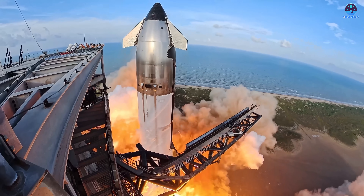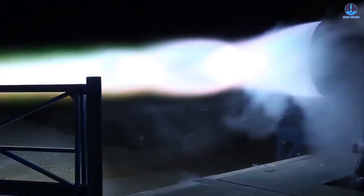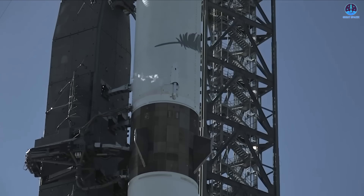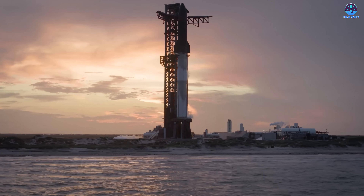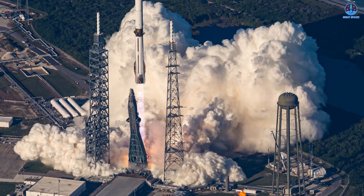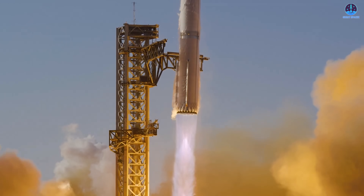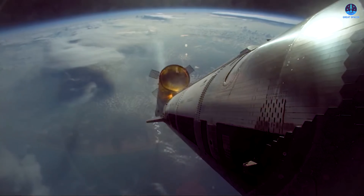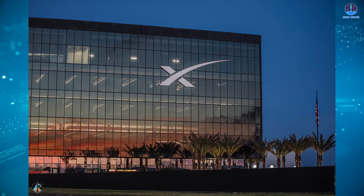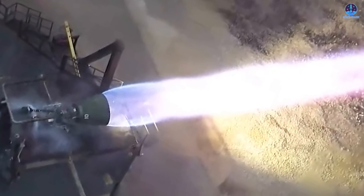When all of this is considered together, it becomes clear that surpassing a single thrust number does not guarantee victory — the broader ecosystem behind the engine determines who will lead in the future. We are witnessing a remarkably dynamic competition between Methalox propulsion systems. While discussions often focus on the larger rivalry between Blue Origin and SpaceX, or between New Glenn and Starship, the true foundation of this contest lies in their engines: the BE-4 and the Raptor. The ongoing back-and-forth in thrust upgrades makes this rivalry compelling, and in the near future the BE-4 may temporarily pull ahead in raw power. However, determining which engine is truly superior requires a broader evaluation. When considering factors beyond thrust along with long-term upgrade potential, the Raptor currently demonstrates a clearer advantage. Both companies are leading the shift toward methane and oxygen propulsion, and the competition will become even more intense as new international competitors emerge. Which Methalox engine would you place your confidence in? Share your thoughts in the comment section below.